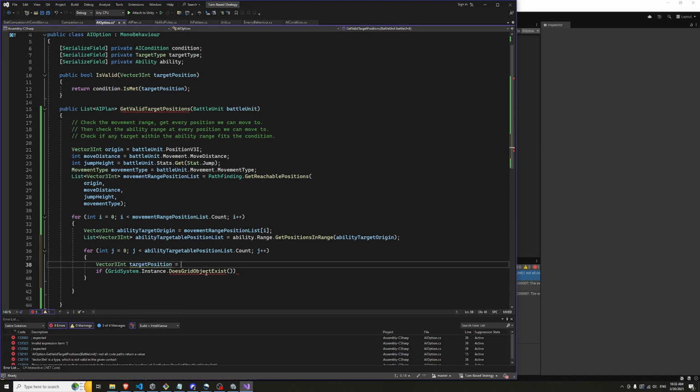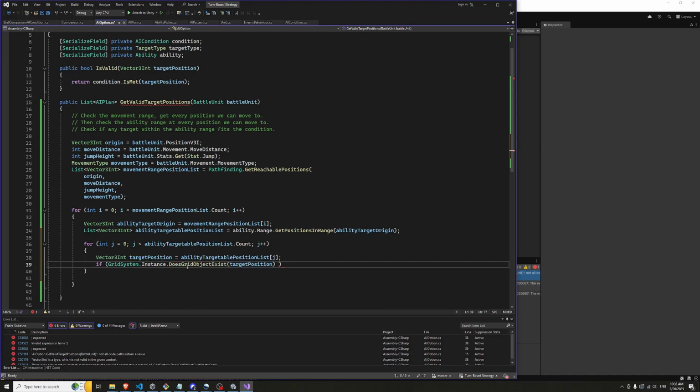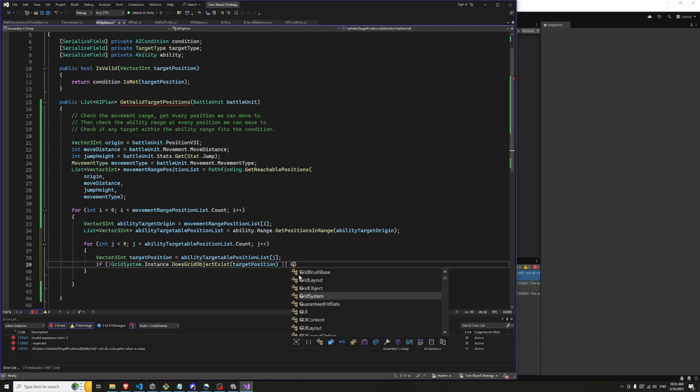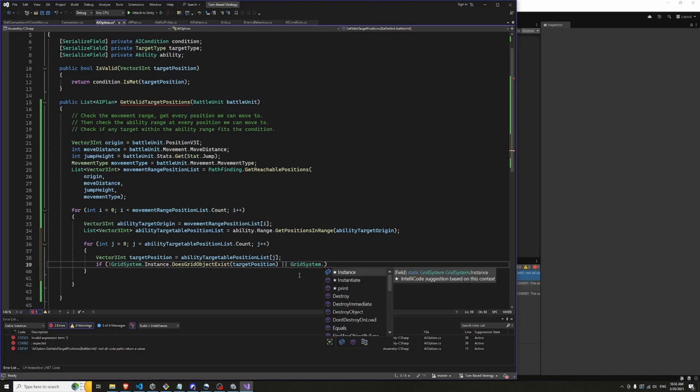Target position equals that. So if the grid object does not exist, is what we want to do here. Or grid system. Yeah, hold on. If it doesn't exist, continue.